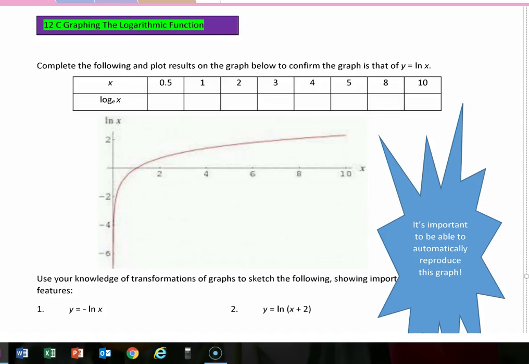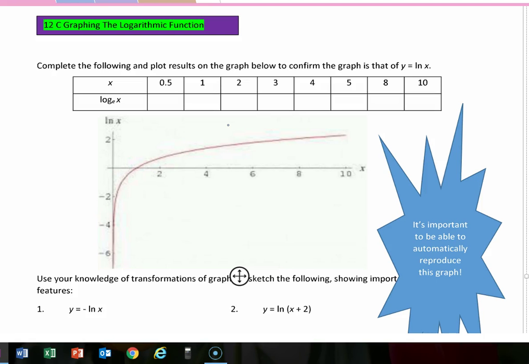In exercise 12C, you're going to actually just be graphing. So you're graphing the log function or some variation of the log function. The basic log graph is this red shape here, and most log graphs end up being a variation of that. So it might slide up or down, it might become a little bit steeper, it might shift sideways, but basically you get this shape.